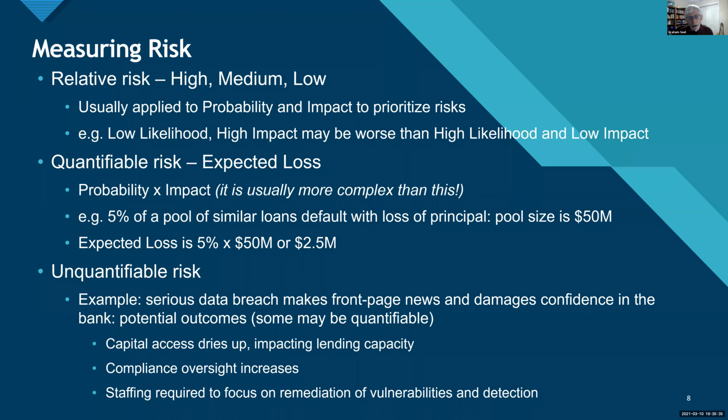Quantifiable risk is where you define an expected loss. This is probabilistic. All risk is probabilistic, right? Because we don't know. If we know something's going to happen, then it's not a risk. And if we know something's not going to happen, it's not a risk. So in between 0 and 1 is the whole range of probabilities. We also potentially can assess the financial impact of something bad happening.